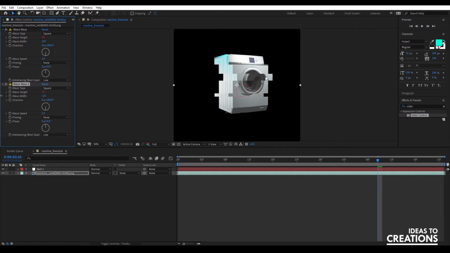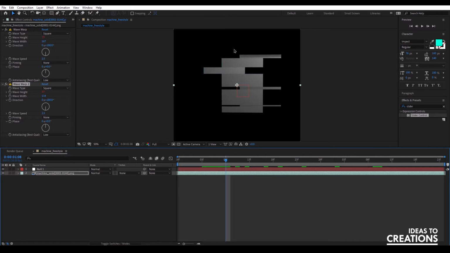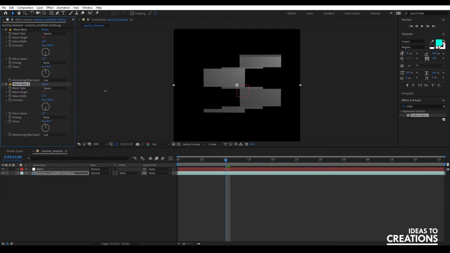We kind of want to find a nice value that makes it look a bit different, in the sense that we want to have one really thin strip here, a bit bigger one here, a large one here, just sort of different looking, for lack of a better word. So we want to have this sort of thing where we have some slim ones, some long ones. And that will come from messing around with the wave width, giving us those two kind of mixing together.